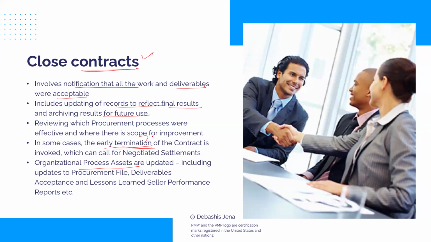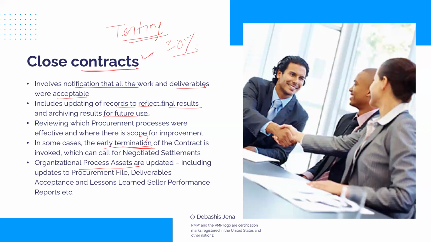So the contract would clearly lay down, by the way, how the contract could be terminated. Usually that clause is there. Say, for example, we had outsourced testing of the product to a vendor. Now what happened is the vendor has done 30% of work already. Now all of a sudden, my market intelligence tells me that this product is not going to succeed in the project. So we decided to scrap our project. So do I need the testing anymore? I don't. So here, how can we terminate?